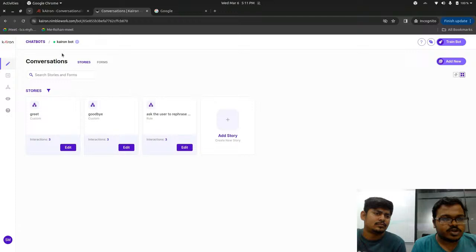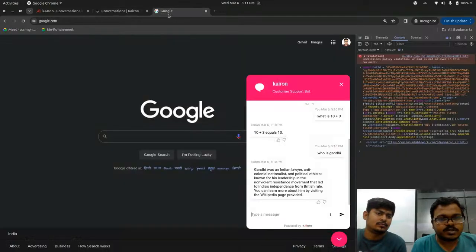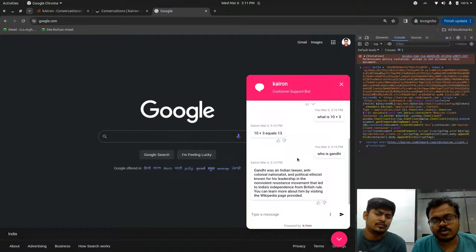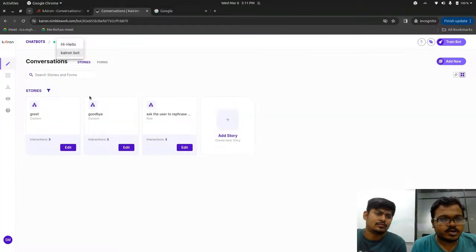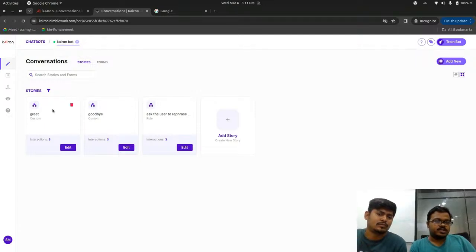So this onboarding bot was created, a Kairon bot, and we had a conversation with it. We have not written any code, and this default bot, you can see, has three stories. Kairon's bot designing revolves around stories. You can think of stories as unique scenarios. For example, this greet story is a unique scenario where the user greets the bot, like saying hi or hello. If the user is going out of the platform, it says goodbye or something like that. For that, there is this goodbye story, and there is this third option: ask users to refresh.